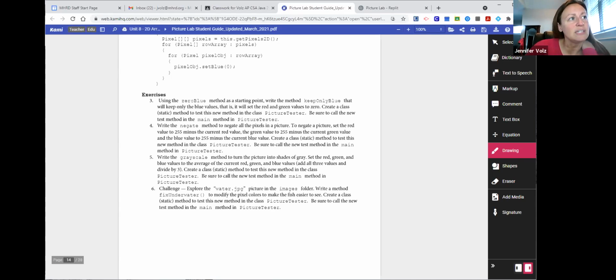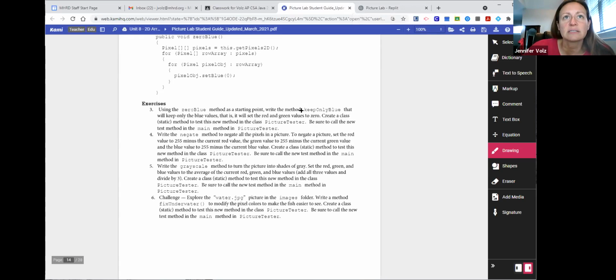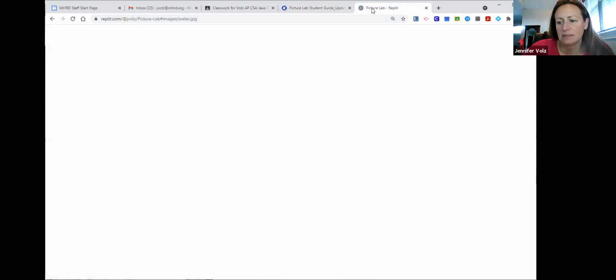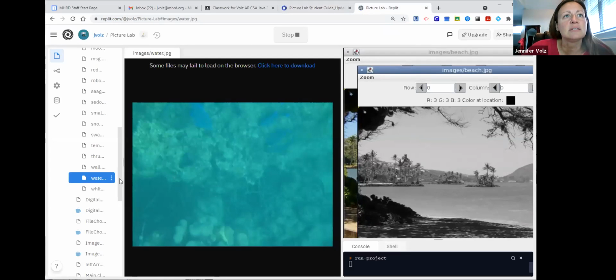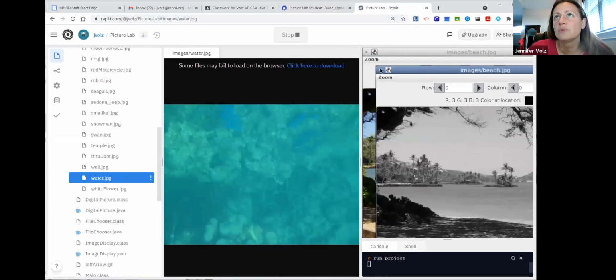But if you can just enhance the red for every pixel, you will see more of the original colors of what's actually there under the water. So that's what I'm going to work on next, exercise 6. We'll see if we can get this done before the end of class.